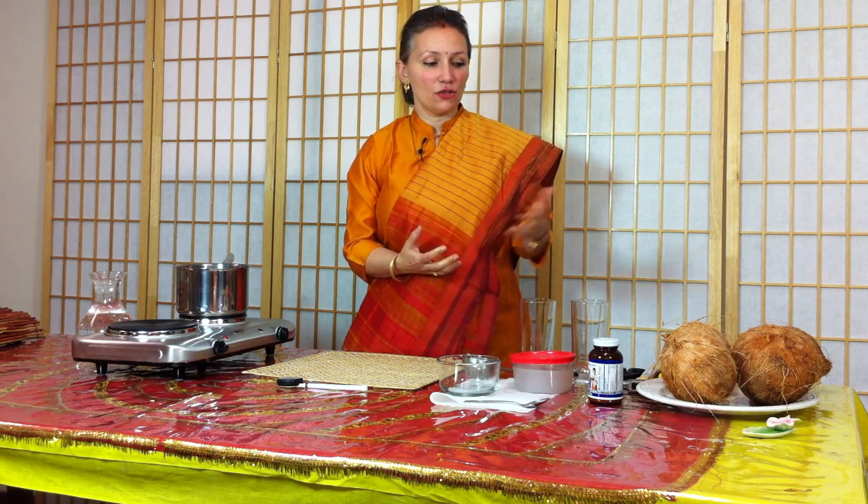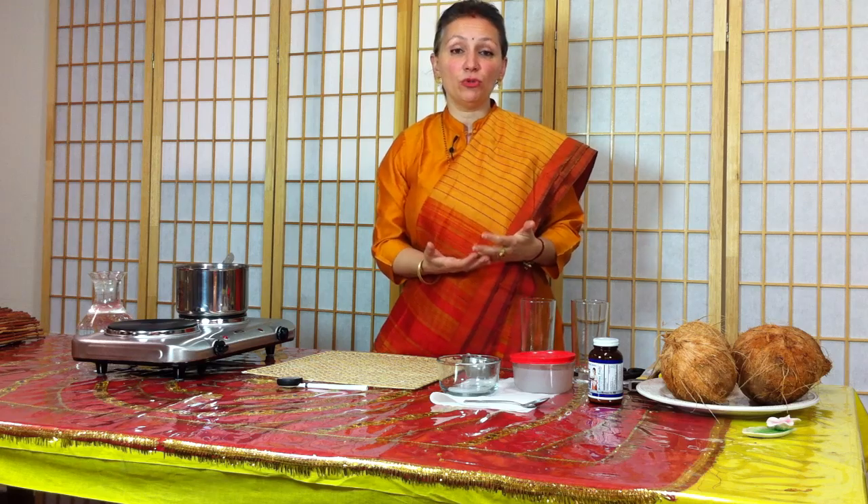SOMA is that kind of nutrition that we all crave, that we all need to have better health. It's such things as coconut, milk, or sweet foods — foods that have the sweet quality to them. We tend to crave SOMA primarily for two reasons: either because we're not eating enough SOMA, or even if we are eating lots of it, we're not able to digest or absorb it. Because SOMA needs a lot more Agnea in order to be broken down, metabolized, and made our own in our body.